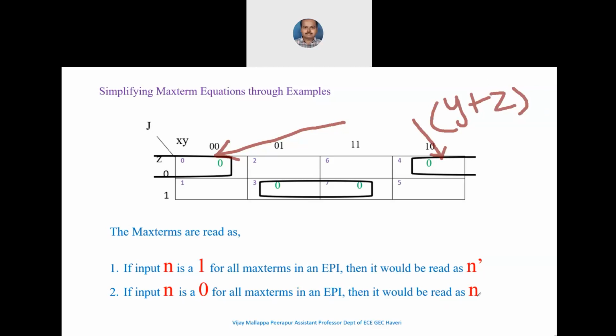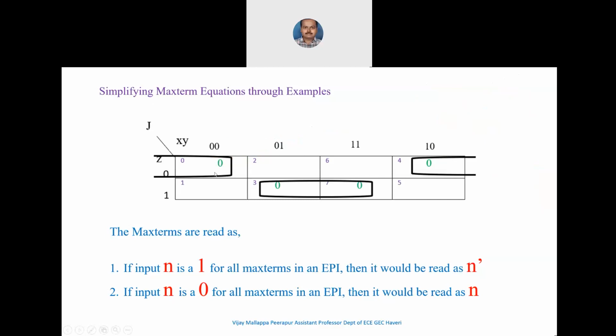The one point I want to highlight again is that we know that the max term is nothing but the complement of the min terms, right? If you see this one, what did we have? If I take the complement of this one, what do we get? Y bar and z bar, correct? This is one of the terms we have in the simplified min term expression, and this is what we have for a max term in the simplified max term POS equation. Everyone understood this one?